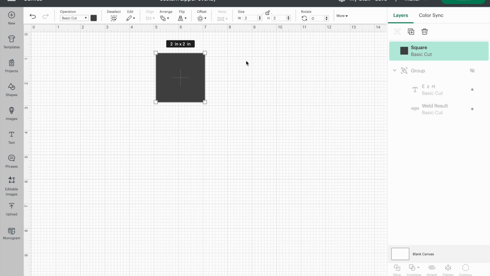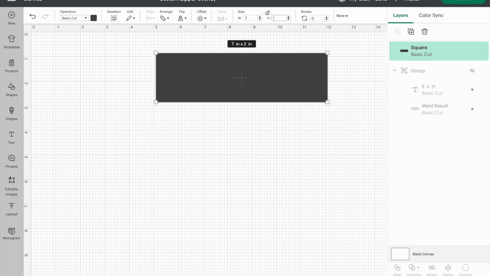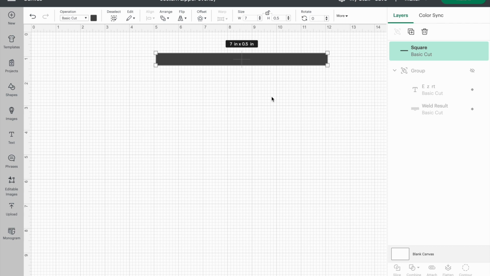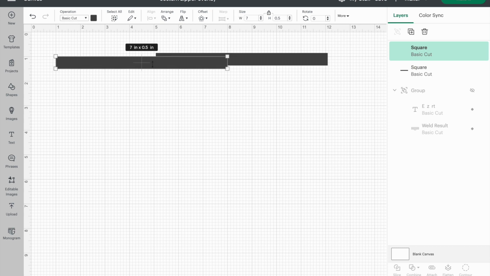I want my actual zipper slit to be 7 inches wide and 0.5 inches tall. So here is my zipper opening.